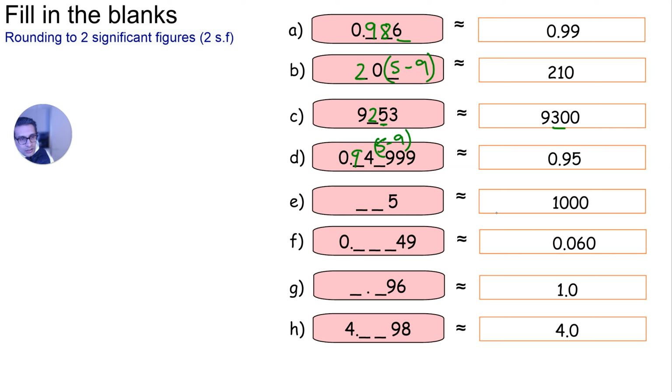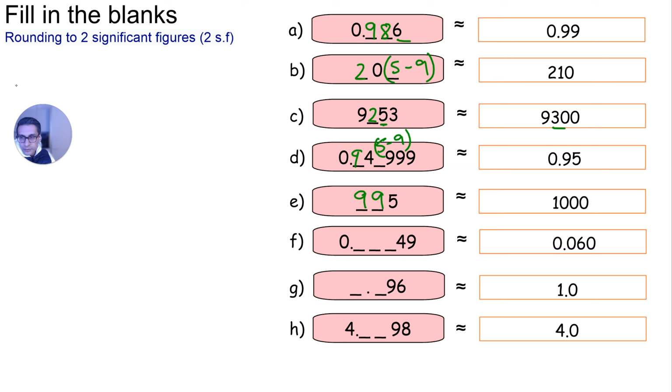Question E. This has to round up to 1,000. So what could it be? So we know that, for example, if this was 905, the two significant figures would be 900, so that doesn't work. How about 955? Does that work? The two significant figures would be 9, that would be to the nearest 10. So this is going to have to be a 9. So it's going to have to be 995, because that will force it to round up to 1,000. You can have a go with that question if you're not sure. Hopefully you've tried these ones as well.